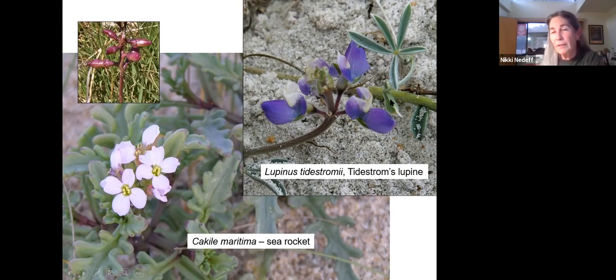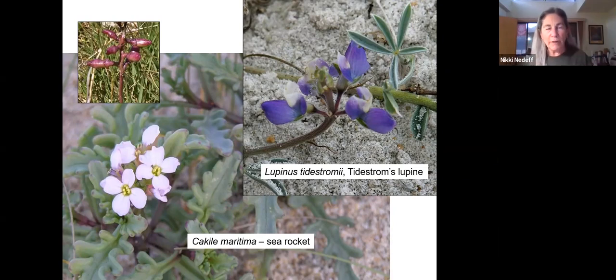We know, first of all, it's a lupin because it's a member of the Fabaceae family. It has these classic flowers in the inflorescence with the banner in the back, the wings on the side, and a keel of joined petals in the middle. When it matures, it has seed pods, like a pea or a bean, as do all members of this particular family. So knowing these plant family characteristics helps you hone in on what individual species of these genera you're going to find in these particular habitat types.